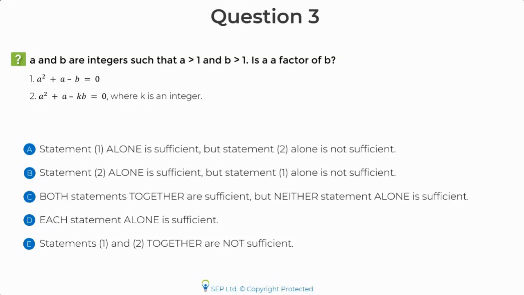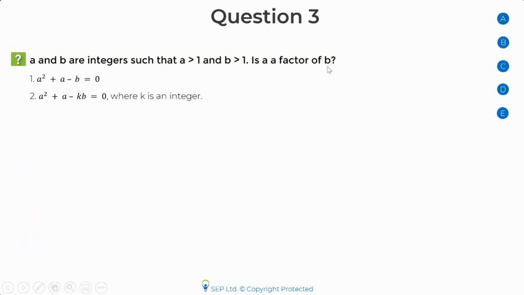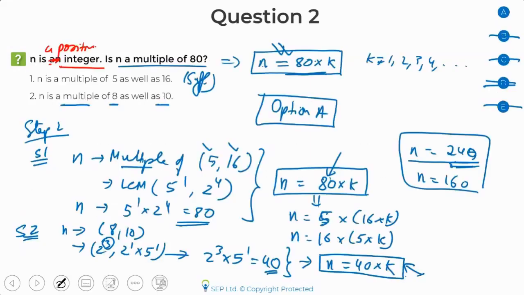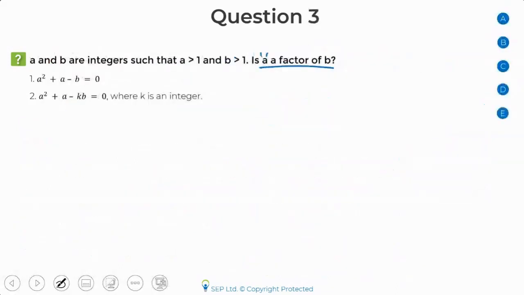Can you tell me, and this is a question which I asked in the starting also, if I see something like this, is A a factor of B? When I see a statement, if I want to write an equation, just an equation to express this, how should I do it? Like in the previous question, we wrote it as n is equal to 80k. Now in this case, if I want to express it as some expression, what should I write it as? Can anyone tell me? Is A a factor of B?